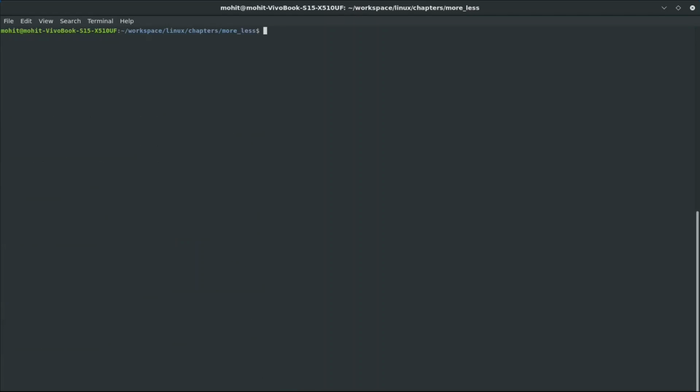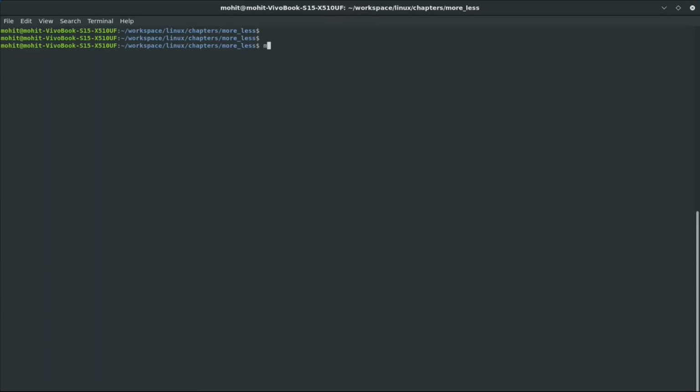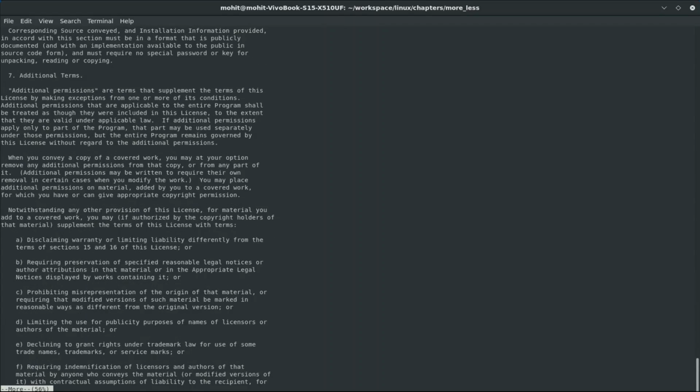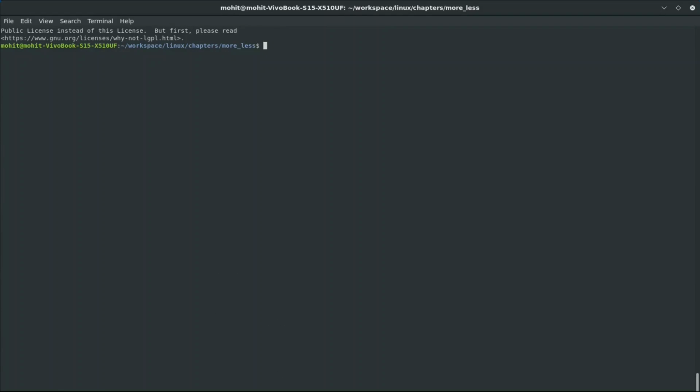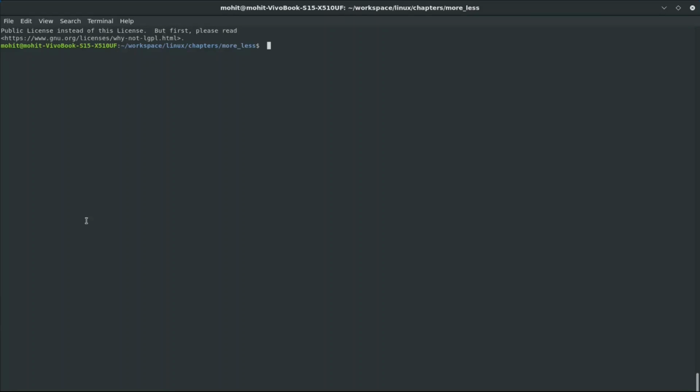Now to clear the screen, I can use the clear command. I can use the option -d with the file as well, and you would see it has provided the options also. What options you can use? That is, you can press space to continue and Q to quit. I can use the -p option as well for a file, which, once I've read the file, will clear the screen. So you can see here it will clear the screen at the end of the prompt. So this was about the command more. Now next is less.